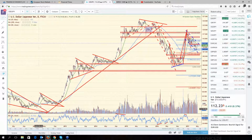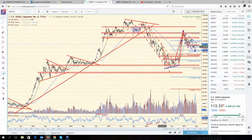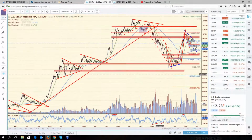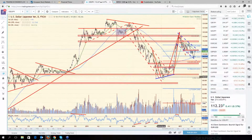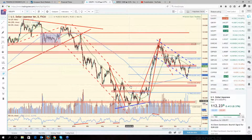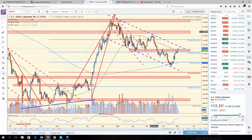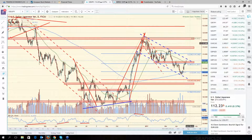Okay, this is the USD yen. There was absolutely no doubt that this was an impulsive move higher. We can break it down in legs, etc. In Elliott wave, it doesn't matter. Then we had a corrective move lower. Why do we call it a corrective? Because obviously when you have such a large move higher, you should first approach any move lower as a corrective move, especially since we found support at the 50% fib, if I remember right, because it's been some time since I had that fib here. Then we seemed to bottom out in a very regular fashion. The momentum went down, then we had a triangle, then we broke out of the triangle, and we had a clean 5-wave move higher. And what Grega is seeing here, I'm pretty sure, is A, B, C. And now he expects that we're going to have 1, 2, 3, 4, etc. And very probably even new highs.